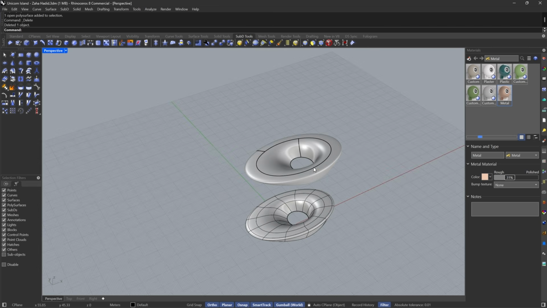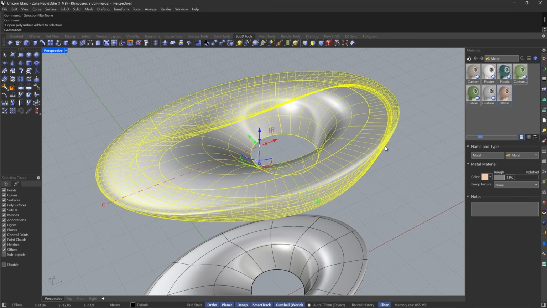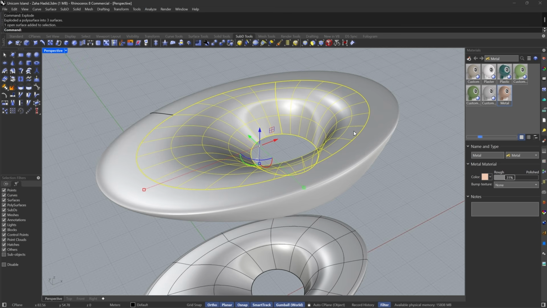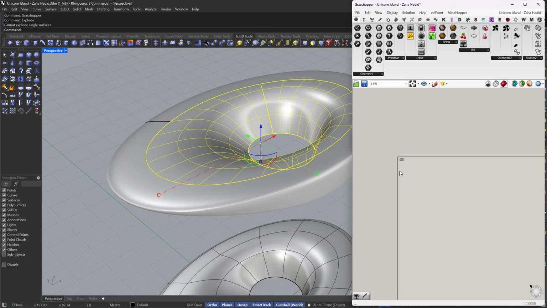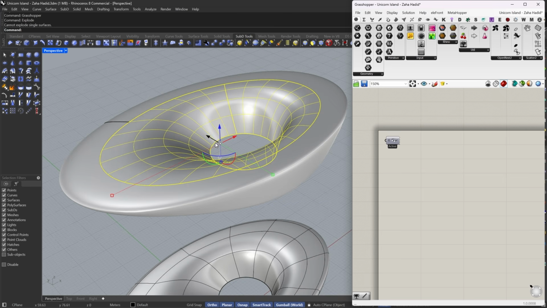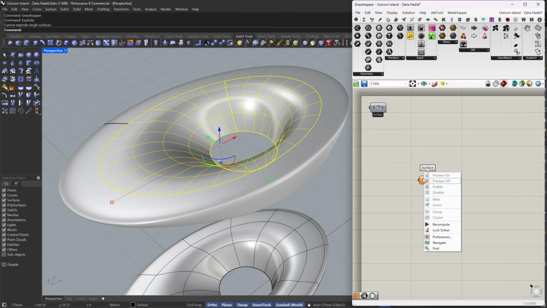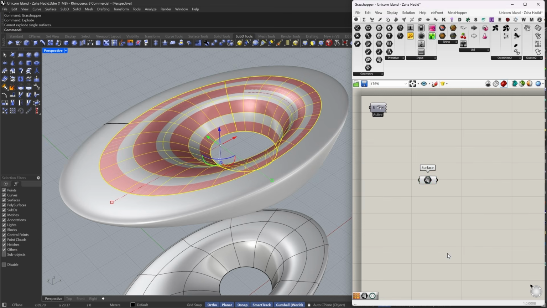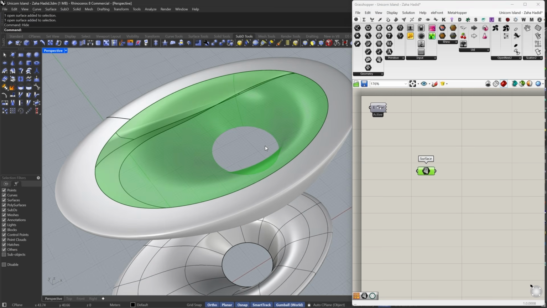And right now I'm going to delete this and I'm going to focus on this. I want to select this and explode. And once I explode, I can just simply select something like this and send it to Grasshopper. And right now I want to figure something out for this. So I'm going to grab the surface and just set one surface. Okay, and I'm going to hide this for a second.